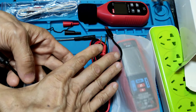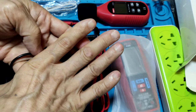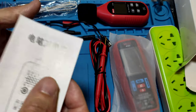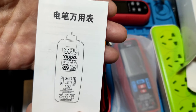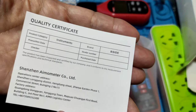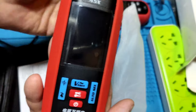Only about one hand long. Not very long. A user manual, in English and Chinese, and a process sheet. And a meter.